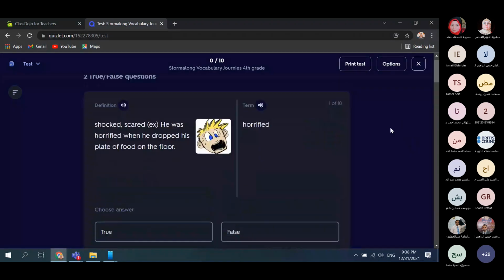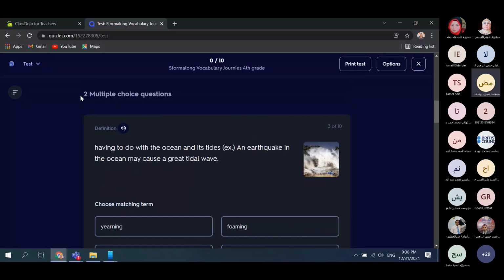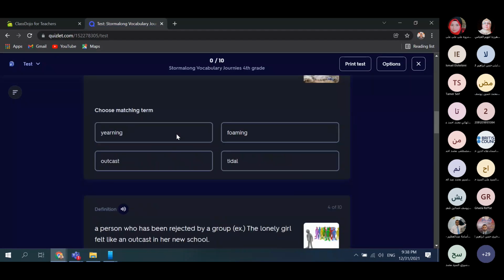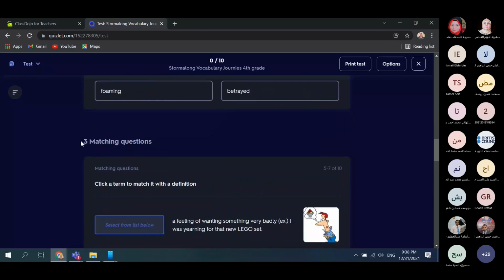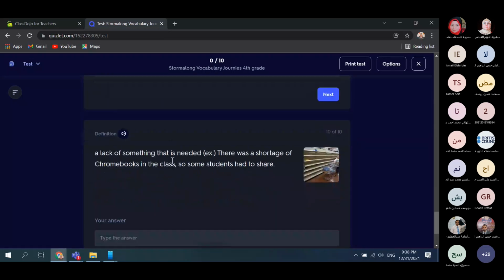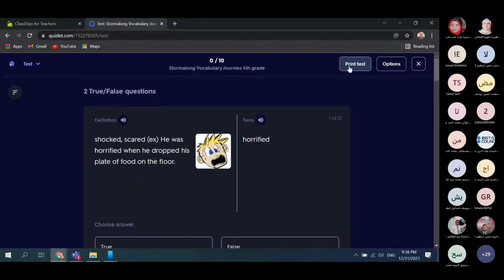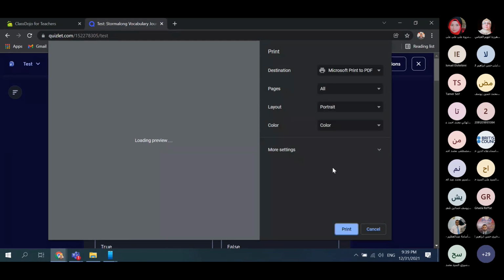So here I can go to the options and change. Of course, now we have 2 true or false questions, okay, and 2 multiple choice questions. And here he asks me to choose the definition matching questions. We have three written questions, okay, and you go check the answer. Now I can go to the options, or I can, of course, print the test as it is. Okay, let me print it as PDF and show it to you. How will it look at the final printable version? If you want to print the test and simply give it to students to do as homework at home, instead of doing it online.